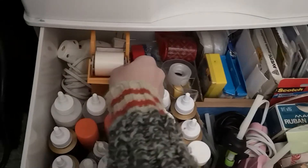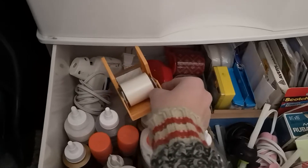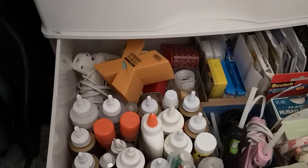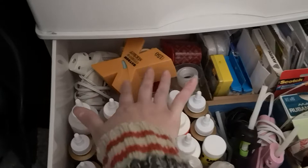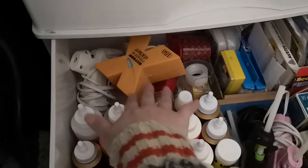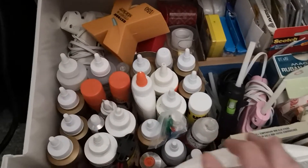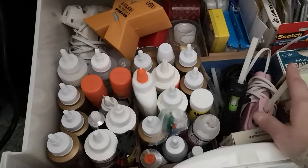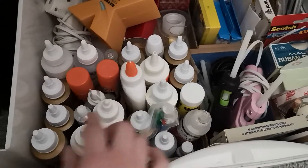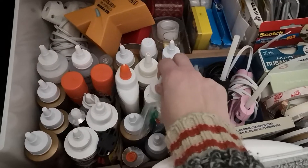This is foam adhesive or dimensional adhesive, photo corners, regular tape, and a sticker maker — which was a good concept but not a good use of product. You waste an awful lot of it and it wasn't cheap, but I got it from the thrift store for 50 cents, so that's a good deal. I also have another glue gun — I have three total: one fine tip and two regular tip.